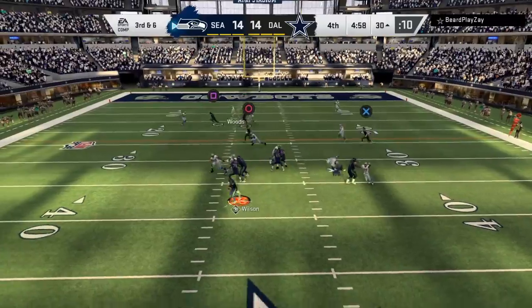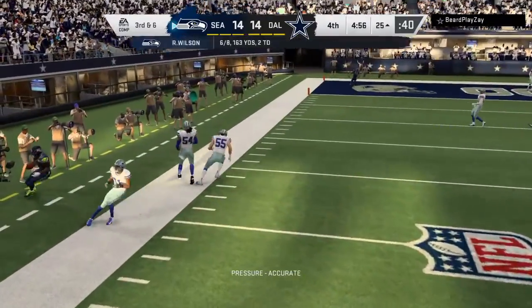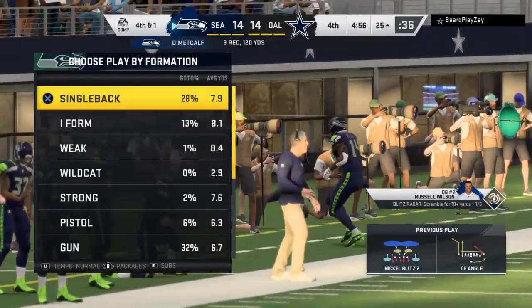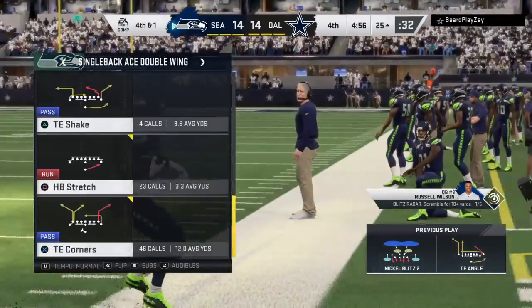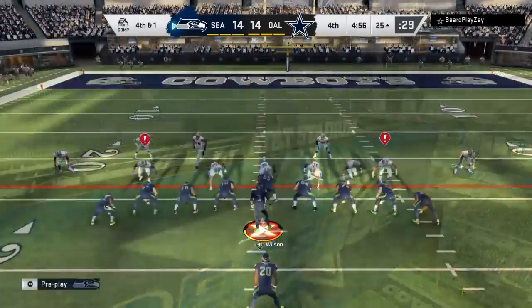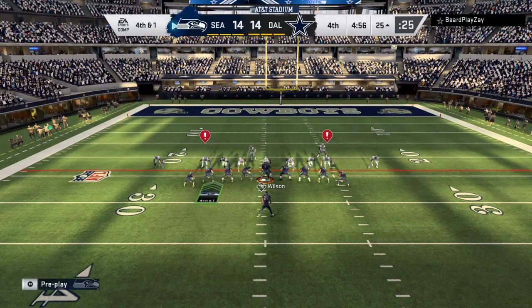To throw is Wilson, being chased out left. This one into the hands of Metcalf, and he'll be out of bounds, able to get it down to the 25 there. Just a 5-yard pickup, and it leads to 4th down. Tie game, 4th quarter, and they're going for this thing on 4th down.